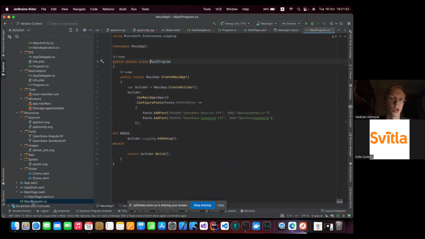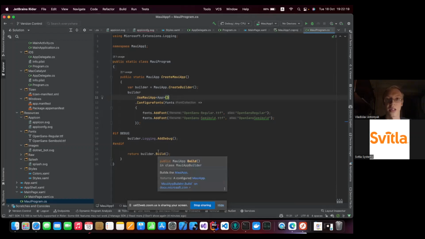Then there is a new Maui program class, and it's the start point of the Maui application. If you're familiar with ASP.NET startup, it follows the same style where you have a Maui builder, and now you customize, register dependencies, and register all fonts.